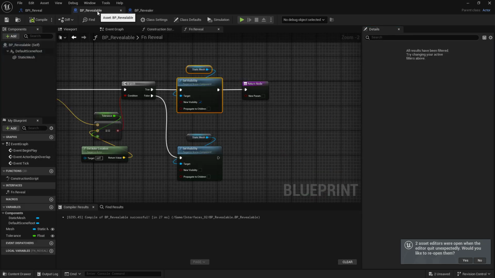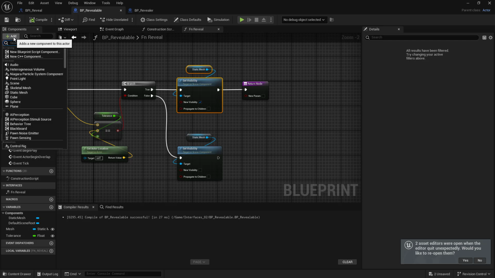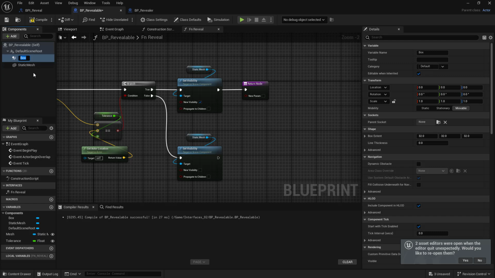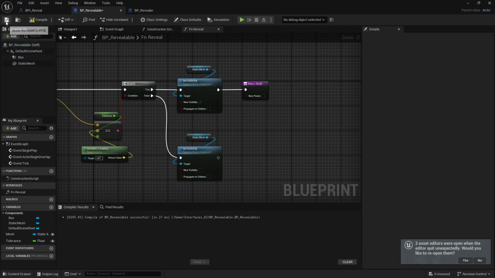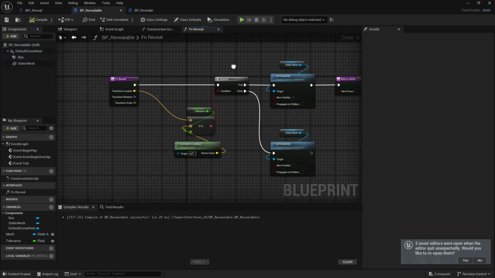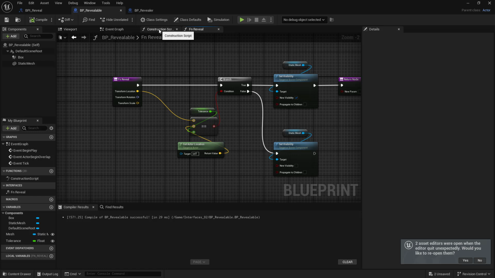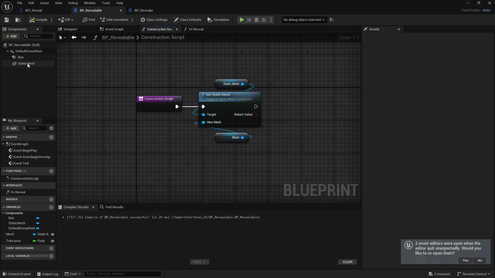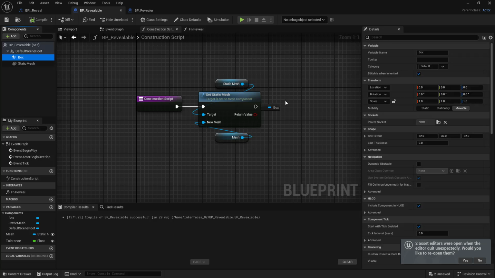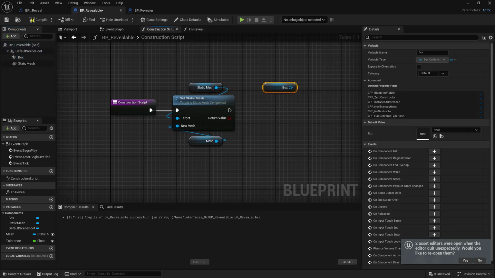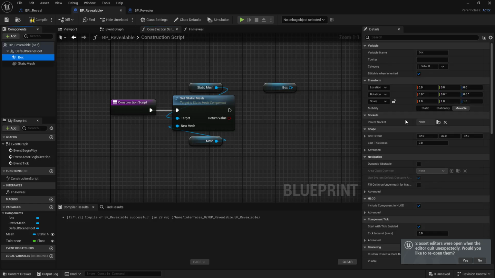And in our BP revealable, we're going to add a box collision, and we will save and compile that. And in our construction script for a revealable, we want to set our collision, and we want to set this to be our tolerance. So by default, our box collision is 32 by 32 by 32.